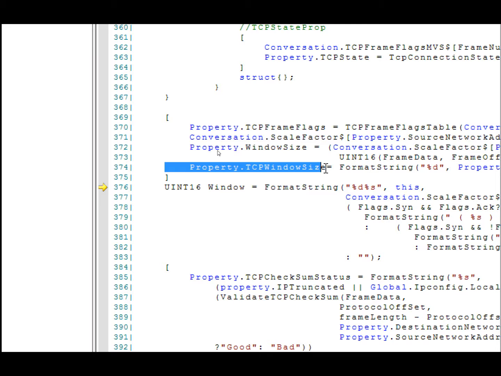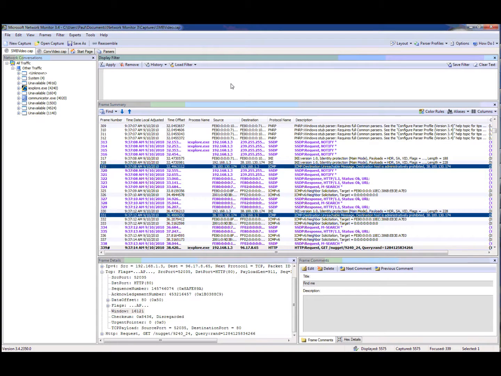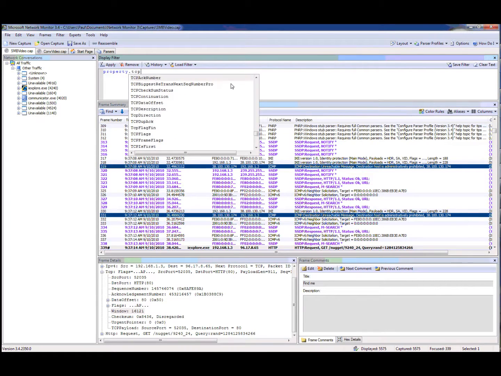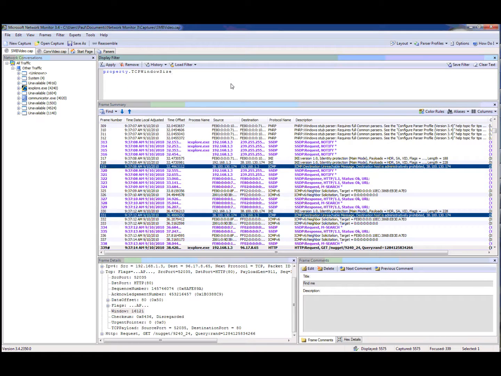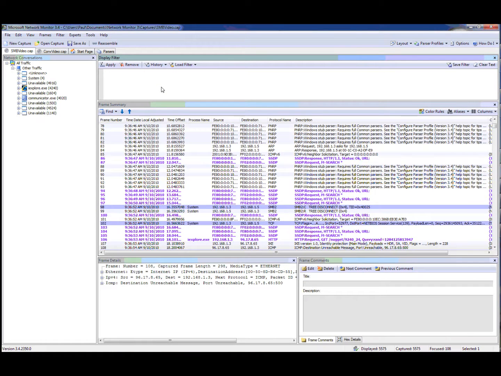In this case, we have two of them, and the reason being is originally, historically, we named it window size and realized later that it would be easier to find if we prefaced it with TCP. So they almost equal that identical value. The only difference is when we display it, we want to display it as a decimal value. So for instance, now if I wanted to use that, I can say I want to see all window sizes of zeros. Maybe I want to look for a problem where the window size has decreased really small, and in this case, nothing shows up. So the final thing I want to talk about is the frame variable, that I mentioned.